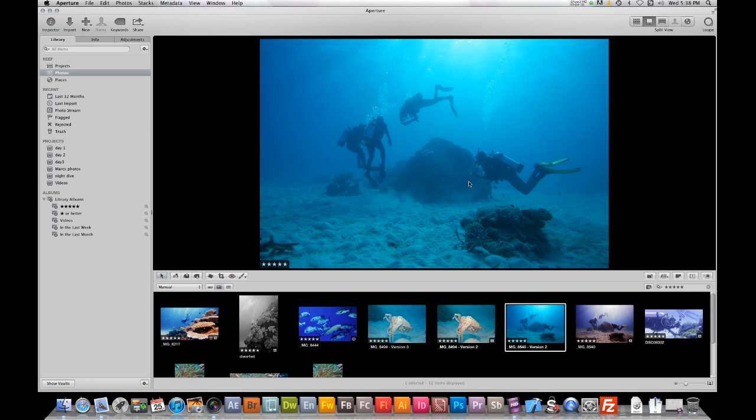So the two ways that you want to take your photos so that they're as good as they can be, the two main points that I can give you are, number one, get as close to your subject as you can, because you'll get more color, and you'll also get fewer particles between you and the subject, which means there'll be fewer particles in the photo, because as soon as a flash goes off, every little particle in the water will show up. So the first step is get as close as you can, and the second step is use a strobe.